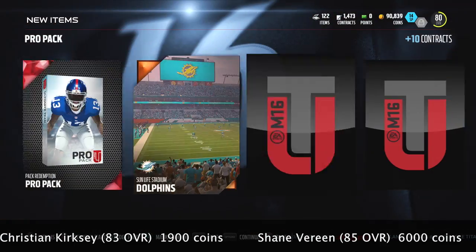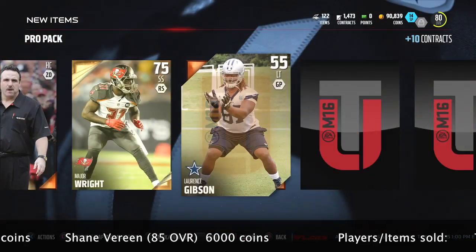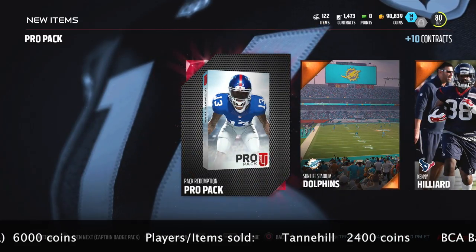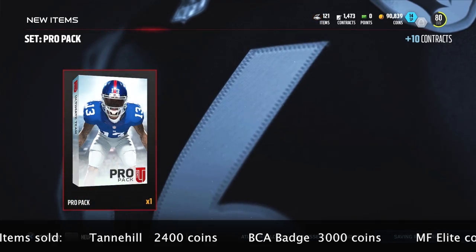an elite. Unfortunately, it's just a free pro pack, but a free pro pack's not the worst thing in the world, because not only do you get an extra shot at pulling someone good, you get free contracts, and contracts is always something you battle with the budget squad. As you guys see, we're going to redeem that right now and hopefully pull something good.